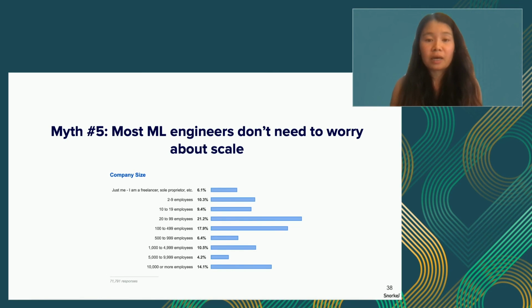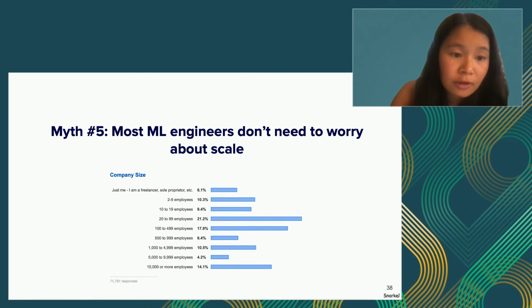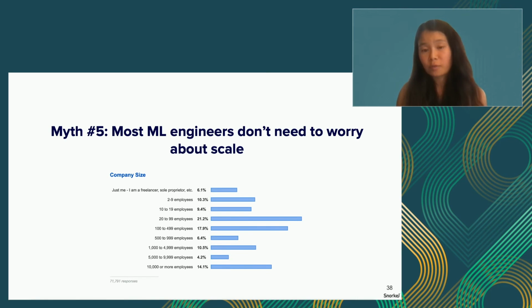The first part, that there are not many big companies in the world, is true, but the second part is not, because even though there is a small number of very large corporations, they actually employ a very large number of employees. Here is research from Stack Overflow: about 50% of software engineers work for a company with at least 100 employees. When I asked a similar question on Twitter, I got a similar ratio for machine learning. So statistically speaking, an average machine learning engineer will probably work for a company that does machine learning at scale, and they should worry about this.